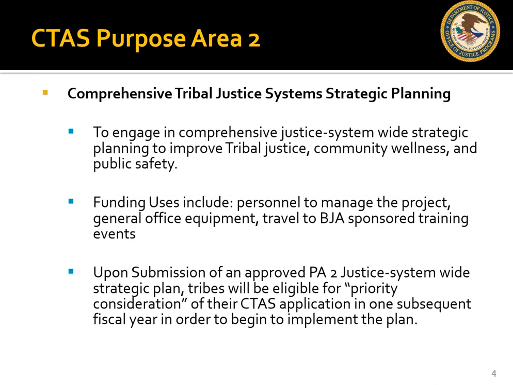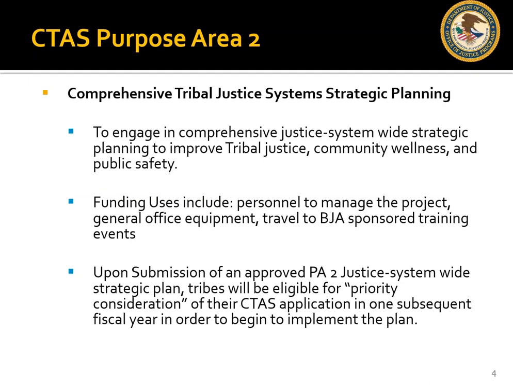Also general office equipment to support that work, and travel to BJA-sponsored training events. The purpose area also includes extensive training and technical assistance that is provided by the Department of Justice, so there's not a need to hire an outside planner for this purpose area, and it also is not an allowable expense to hire someone from outside the tribe to do the strategic planning for you with this funding.